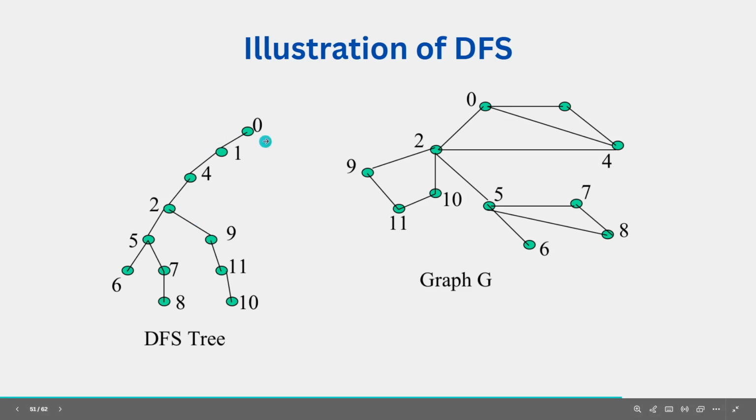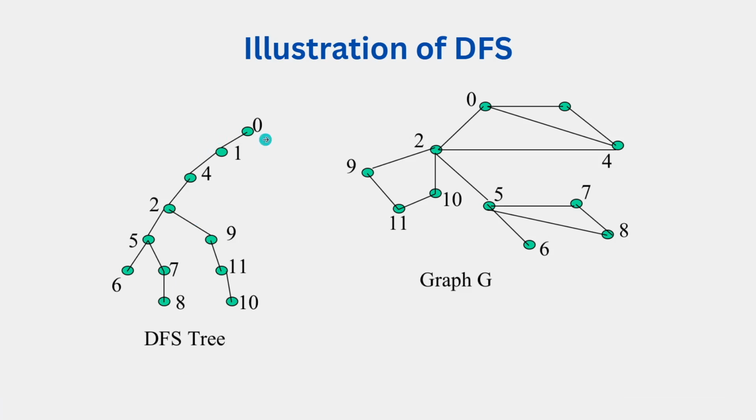Here you could see that the start vertex is 0. So, which means I had attempted to do a DFS starting from this vertex 0. From 0 I took turn to visit node 1, from 1 to 4, 4 to 2, 2 to 9 in our case, 9 to 11, 11 to 10. After that I end up reaching 2 only. But I cannot consider it, because a tree should not have any cycles, so I cannot have 2 here, but there is no way to reach out to other vertices from 10.